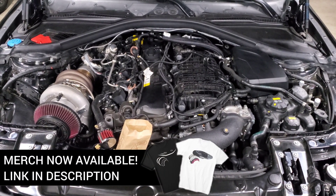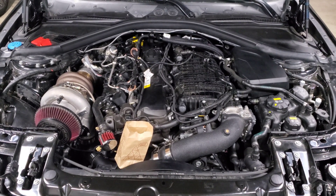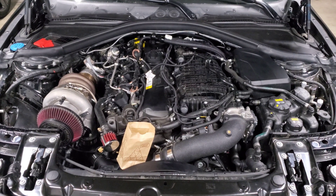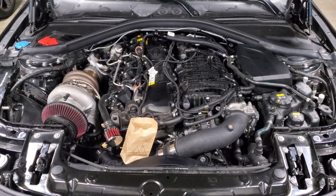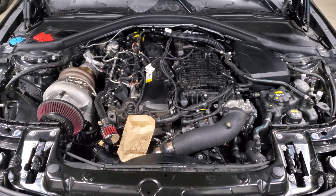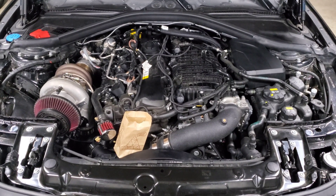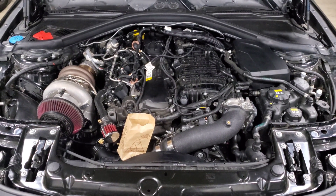First, let's talk about what a hybrid turbo is and why you would pick one. Basically, a hybrid turbo is a stock-location turbo that looks just like the stock turbo — it fits like stock and bolts up to the stock intake, charge pipe, downpipe, all of that. This is a really good option for people who have inspections, especially in Europe where emissions matter, or if you just want a sleeper setup where people pop the hood and have no idea something is upgraded.